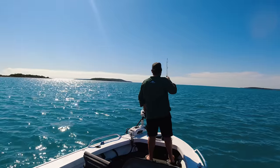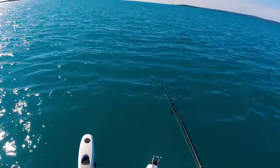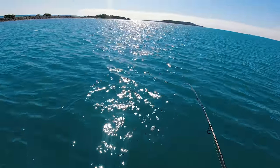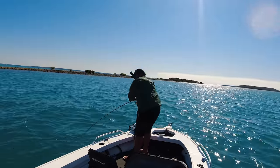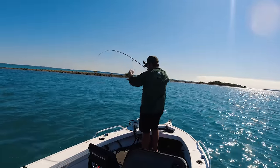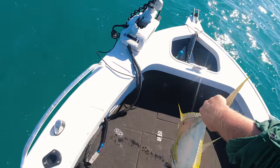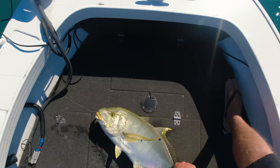Going nuts. Now, every time you call a fish, oh, this is such and such, it's always not, you know what I mean? Then I have to edit it out so I don't look like a dickhead. So I think this is probably a red bass. Oh, it's a golden, that's why it didn't jump. Yes, how good's that, Goldie? I thought if it was a queenie, it would have jumped. And there you go. Golden there.